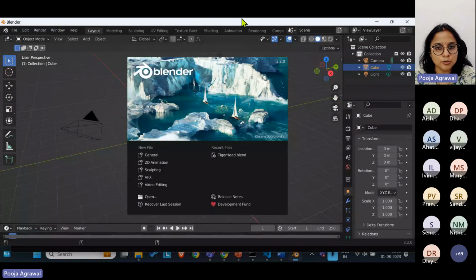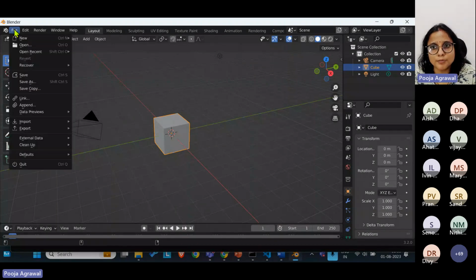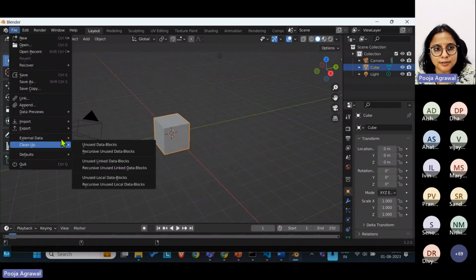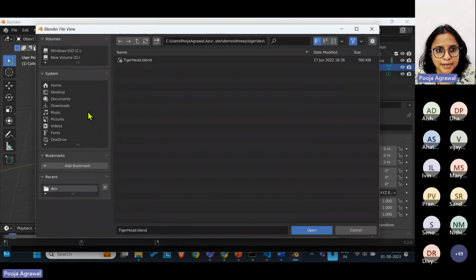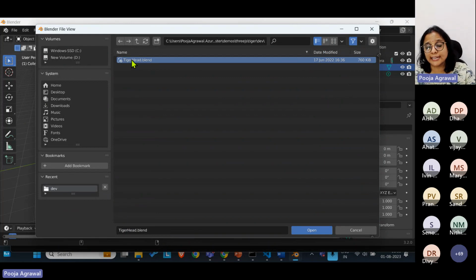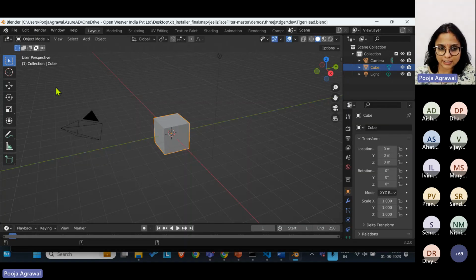You just have to open your project or a particular object or component in Blender. Let's say the file I just showcased, the tiger head. You could upload one, the last one, which I already did. Let's say tigerhead.blend, and I can open it here. The software does take a little bit of time when you try to load it, so we'll just wait for it.